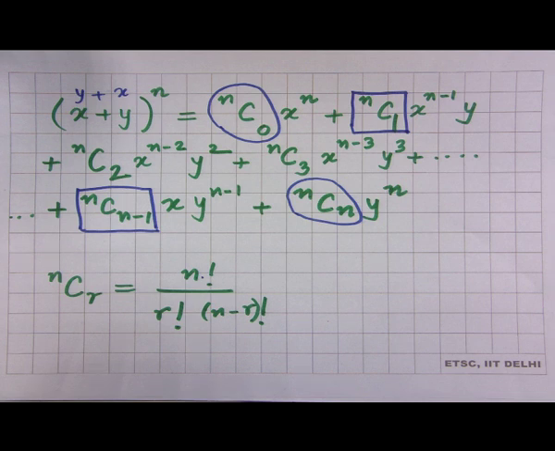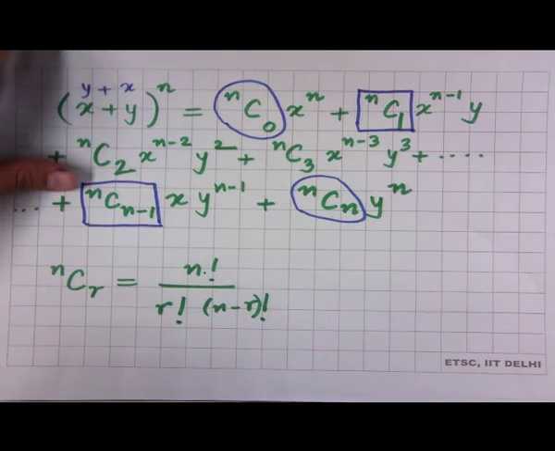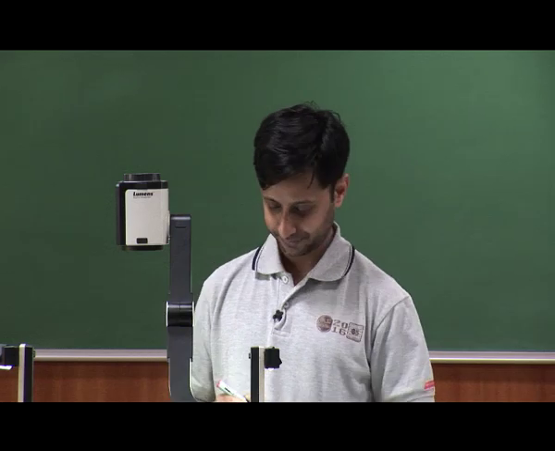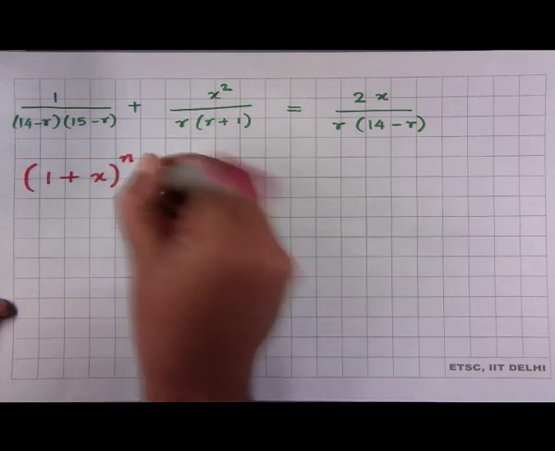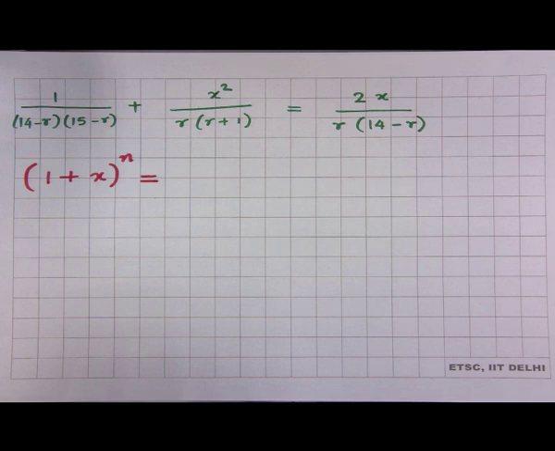Okay. The generalization is that right now this formula is for n as an integer, positive integer. It turns out that the same formula will work even when n is not an integer, all right. Even when n is not an integer, something similar will work, not the same, but something similar. Let us rewrite it, 1 plus x whole power n.